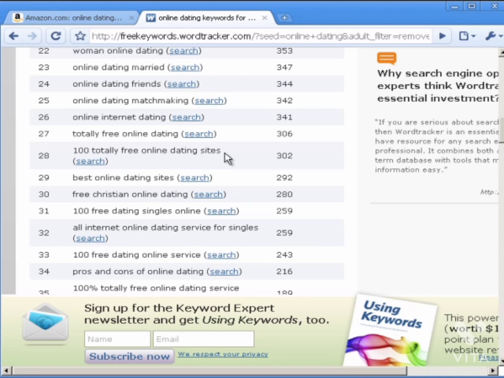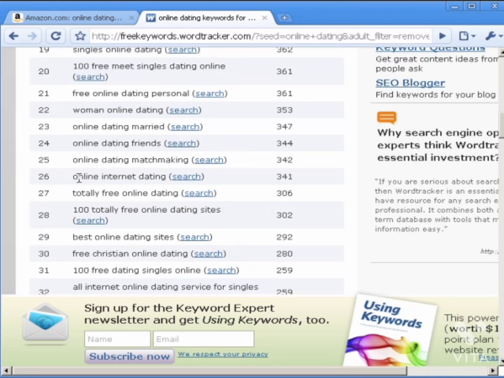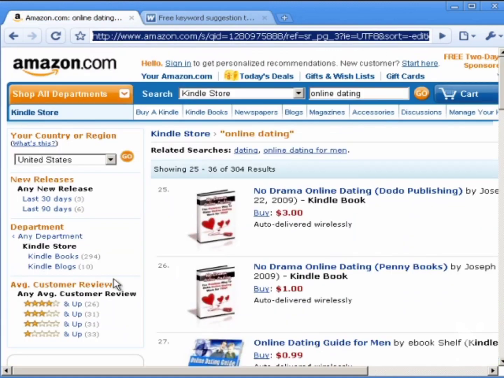So let's say that I pick one of these keywords. Okay, so I did some keyword research and found that indeed there's a lot of searches going to the keywords for online dating.